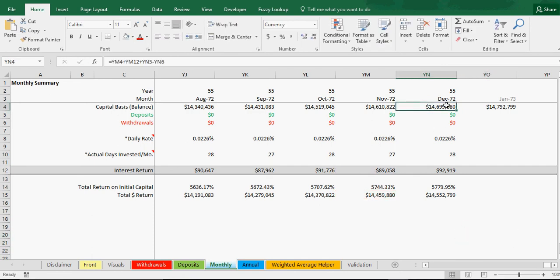Trying to get to a number that makes sense on the tie out. Let me think about this. You got interest returned plus your basis. So, assuming you pay out on the year 55, you're going to get the 92,000 plus the total amount of interest accrued up to that period, including the 250,000. Okay, I know why this is not making sense, because I actually have the front at 10 years.